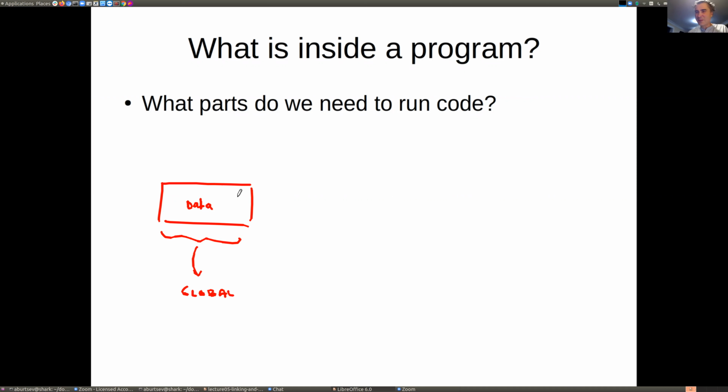But if you just have something like int b equals 0, well, let's say b, because we already used a, then there will be another section, which is called BSS, or in other words, better safe space. Essentially, this section is not kept on disk.